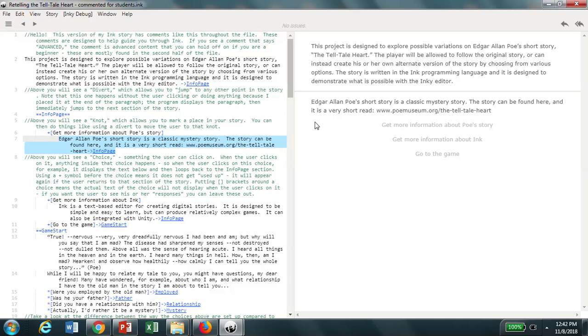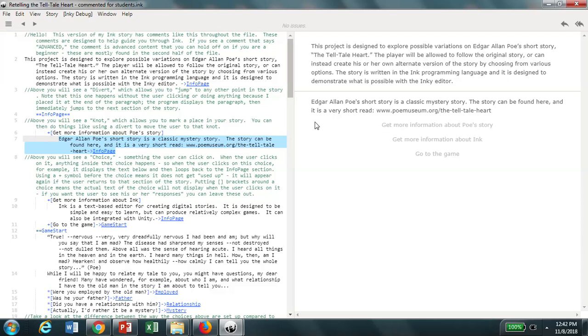Here, I basically made this choice loop back to the info page, so it displays a little bit of text, and then I jump back to the info page again. Now, you might be wondering, how do I end a choice? How does Ink know when the choice is over? And essentially, it doesn't. I guess that's maybe the easiest way to explain it. You end a choice by adding in a new choice.